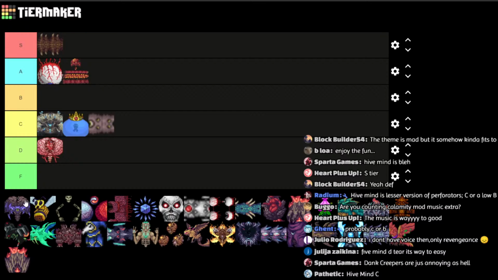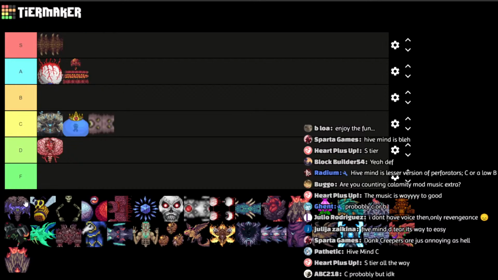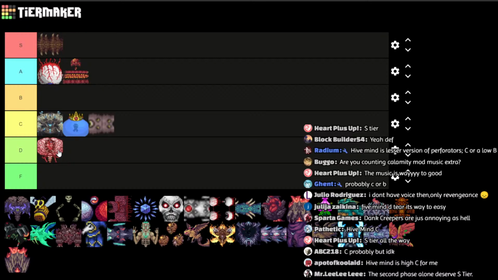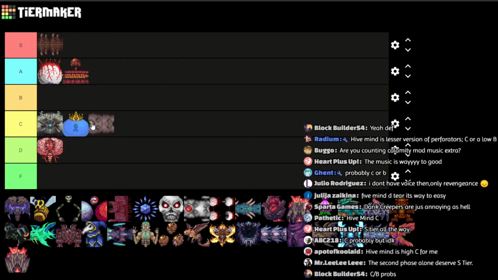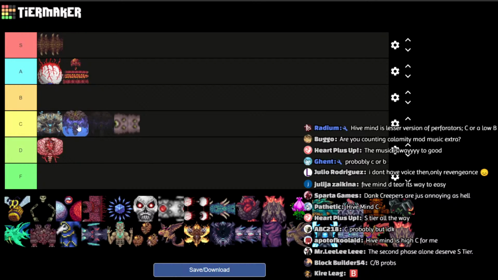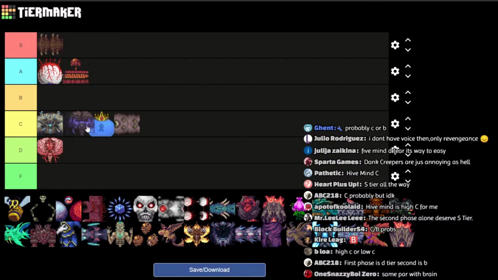And yeah, we're counting Calamity mod music extra as well. I think it's definitely above Braina Cthulhu. I think it might. I'm debating between these two positions. Do we think it's better than King Slime or worse than King Slime?